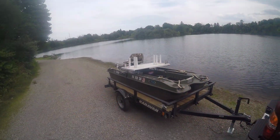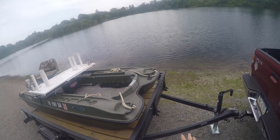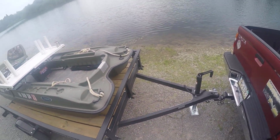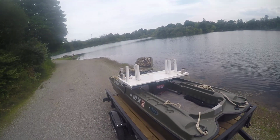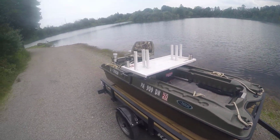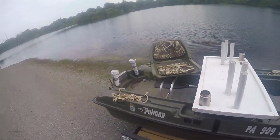Alright guys, I got the ratchet straps off now. I put a couple bungee cords on the front, just almost like a safety chain kind of thing, just in case something would happen. It would maybe keep it from flying off. But those are off. Ratchet straps are off.